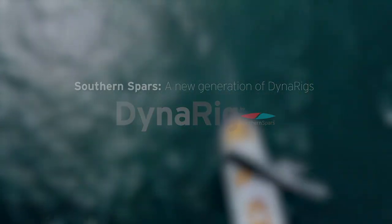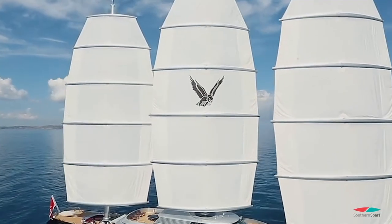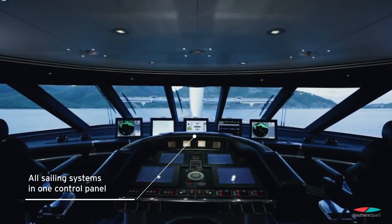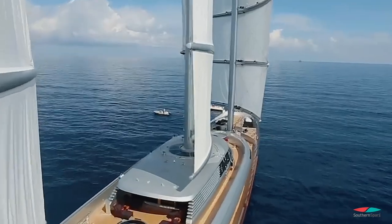You can really enjoy the pleasure of sailing like an old sailing ship across the ocean at reasonable speeds, and that's a big driver. I think we'll see more and more of that because people are definitely more conscious about the fuel burning aspects. The DynaRig is a very sensible solution because it keeps the sail sizes small and keeps the loads manageable during cruising or racing — you can have anyone anywhere on deck.